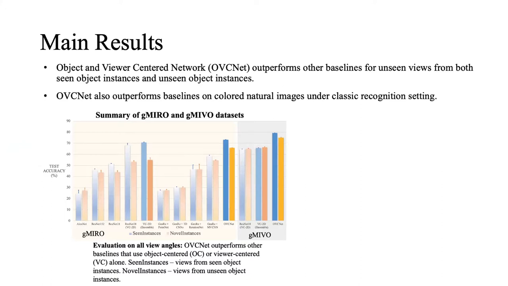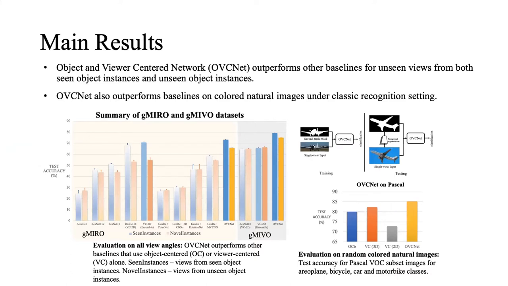We train the network on natural images subset from Pascal dataset. We show that by combining both viewer-centered and object-centered representations, our combined model outperforms any of the single branch baselines, as is shown in yellow in the right-bottom figure.